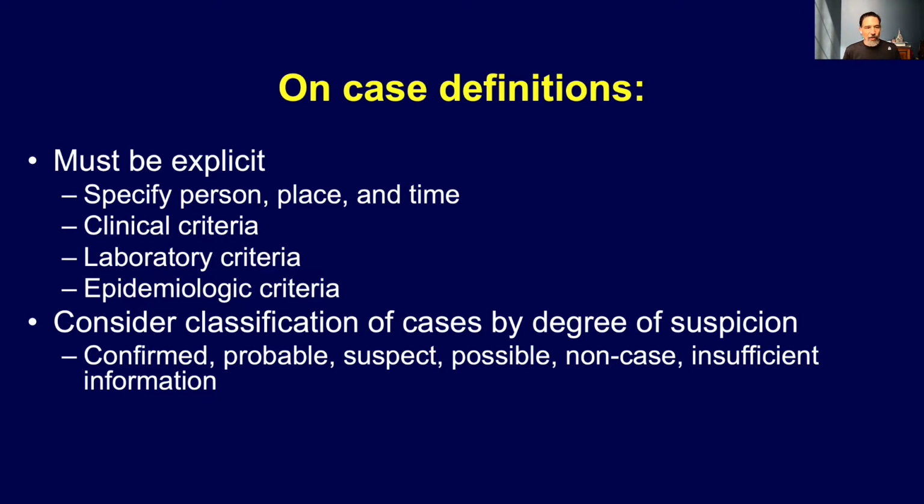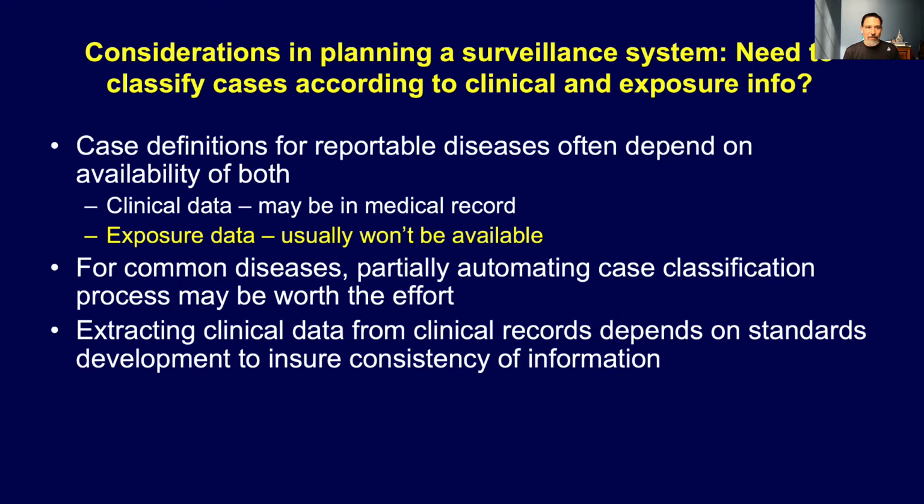So if it's a confirmed, probable, or suspect case, we saw earlier on the slide, for that Group A conditions and events in New York City, they want reports right away of suspect cases without waiting for laboratory confirmation. The lab data might come later, but they want physicians and providers to pick up the phone and call immediately, even just on suspicion. So you can have degrees in your surveillance system. You can classify your cases according to the information that you have on hand. We'll see some examples of those.